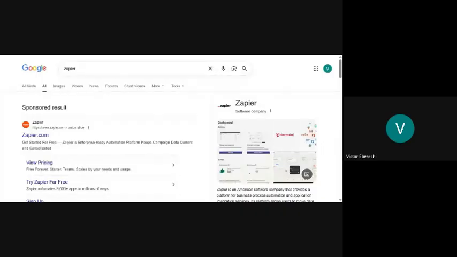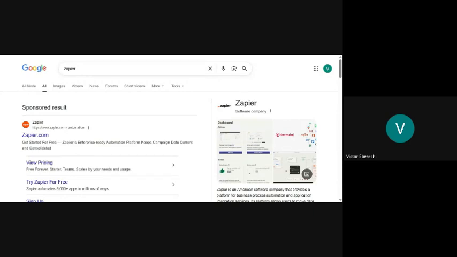All right, okay. So I always recommend, because some software companies, some tools, some websites share the same domain name, that most times you type zapier.com and then it will redirect you to another domain name. So if you know the name of the thing you're working with, just search it on Google.